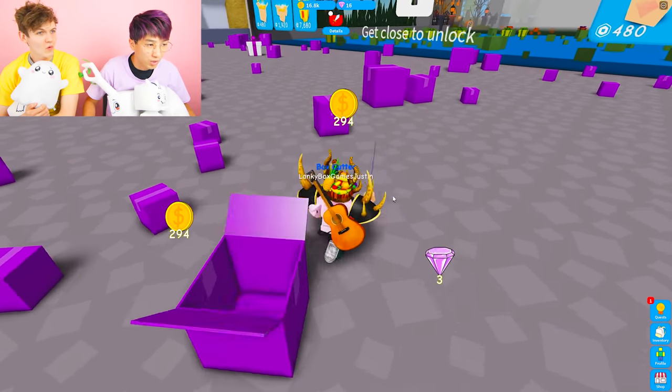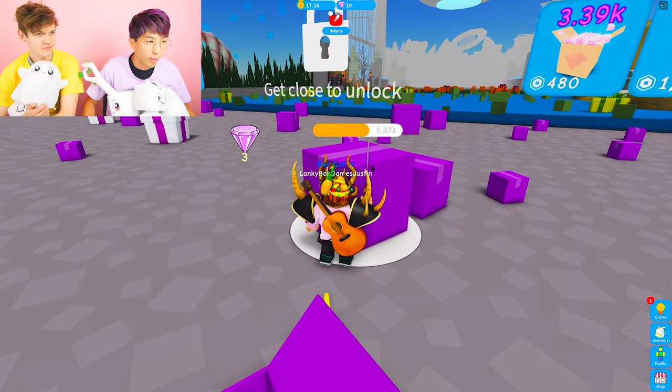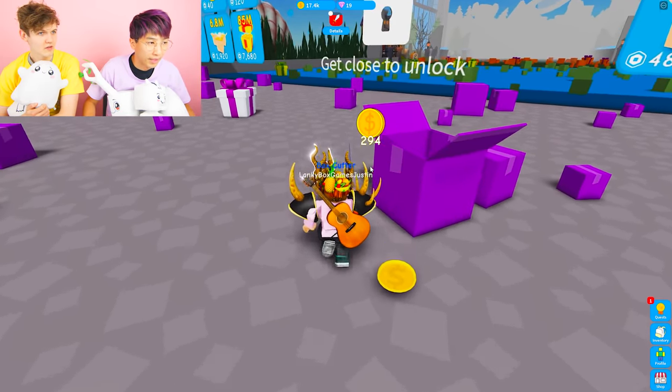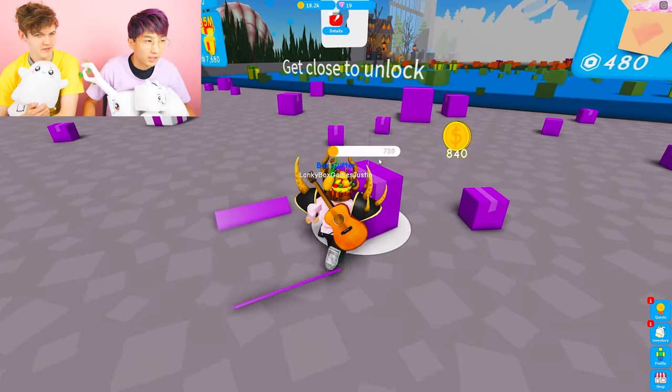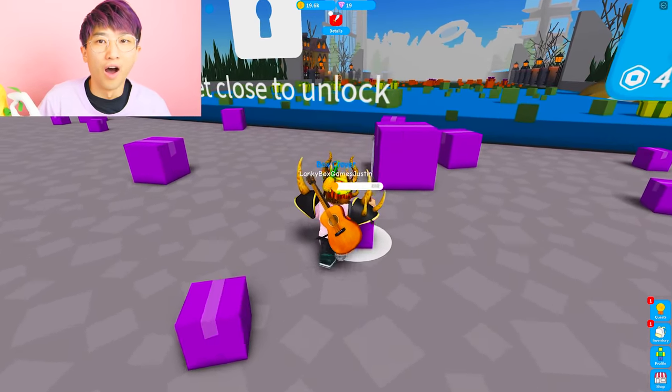Oh, some gems. Oh, now you one-hit oof with this new weapon. Okay, this weapon is helping out a ton, guys. So the weapon helps a lot, guys. Would highly recommend. Yeah, like crazy. All right, let's keep going. I need 85,000 to get to next area. It's a UFO!